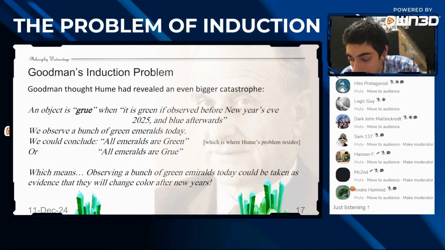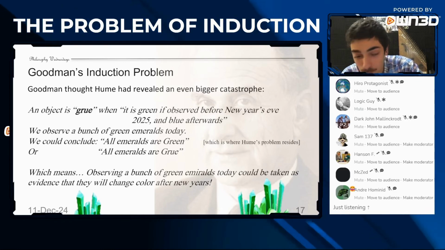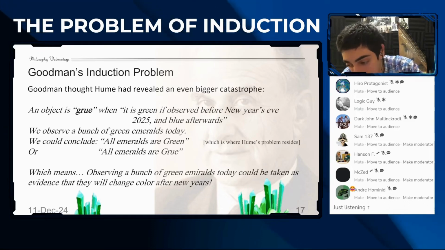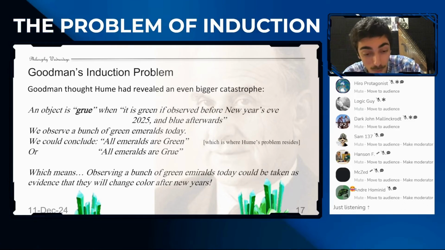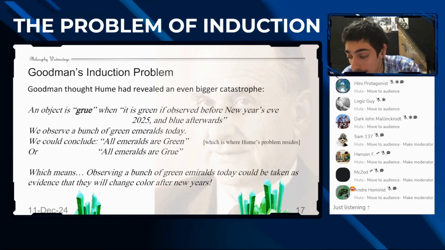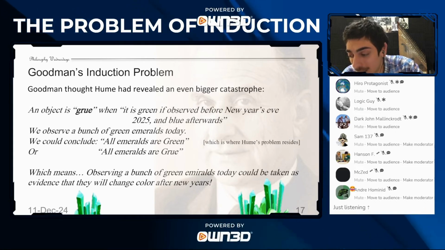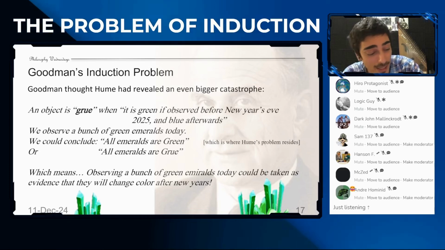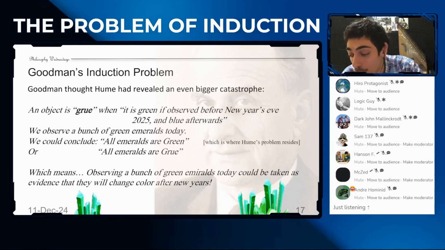Another big problem is what we call Goodman's induction problem, and this will be the last thing we talk about today. So there's Hume's, and then there's Goodman's. There's Hempel's, which said, oh, you know what? There's more into here. This probability sort of thing, it has problems. And Goodman's induction problem even bets higher, because Goodman, being, let's say, I don't know, 250 years later than Hume, he even raises the stakes. For him, the problem of Hume can be made even worse.